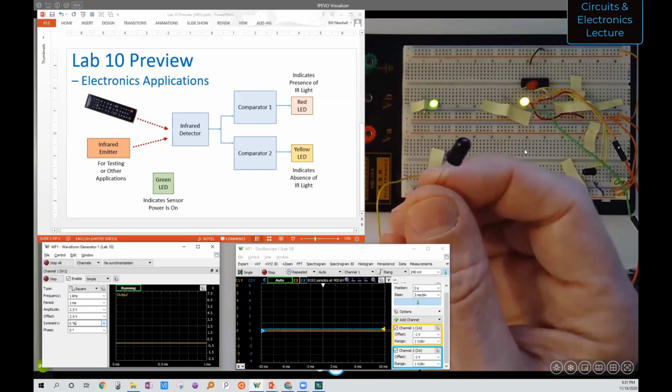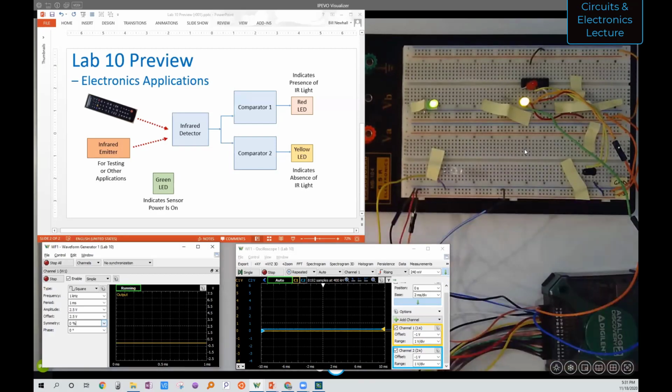So that's meant to keep the interference down from visible light. Okay, and as you come up here, this chip is the comparator chip. So this is the LM339. When you grab a comparator chip out of your kit, make sure it's the LM339 and not the op-amp chip. And again, that will be in the guidance here.